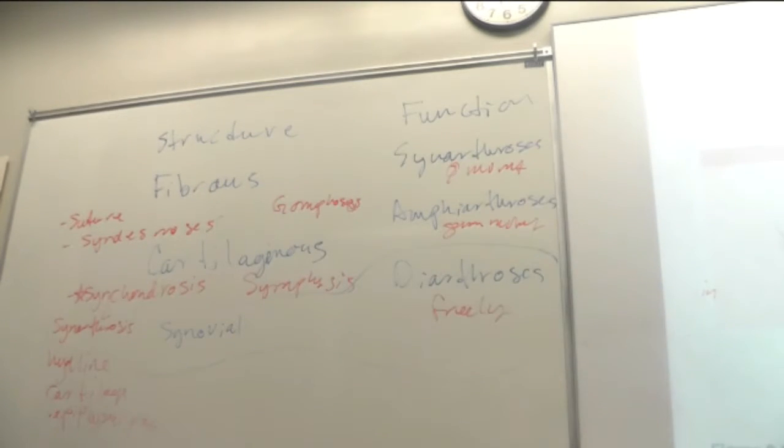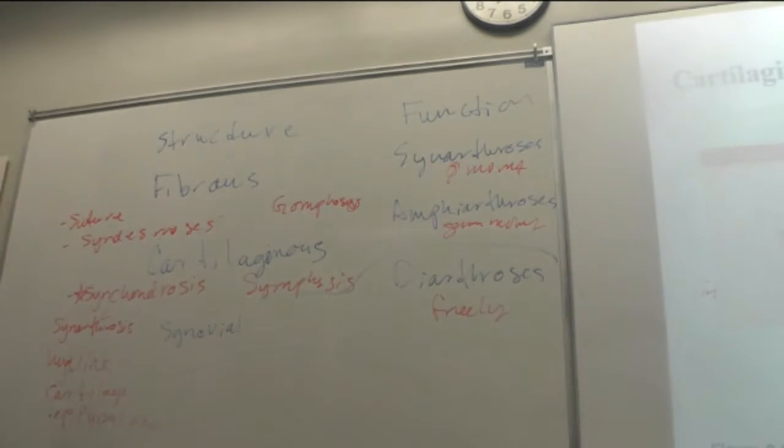So let's talk about ribs a little bit. How many sets of ribs do we have? 12. Our true ribs are all of the ribs that are directly attached to the sternum by their own costal cartilage. Then we have false ribs, whose costal cartilage is attached to another costal cartilage that is then attached to the sternum. And then we've got floating ribs. They're false ribs that don't have any costal cartilages at all. So our last two ribs are floating ribs.